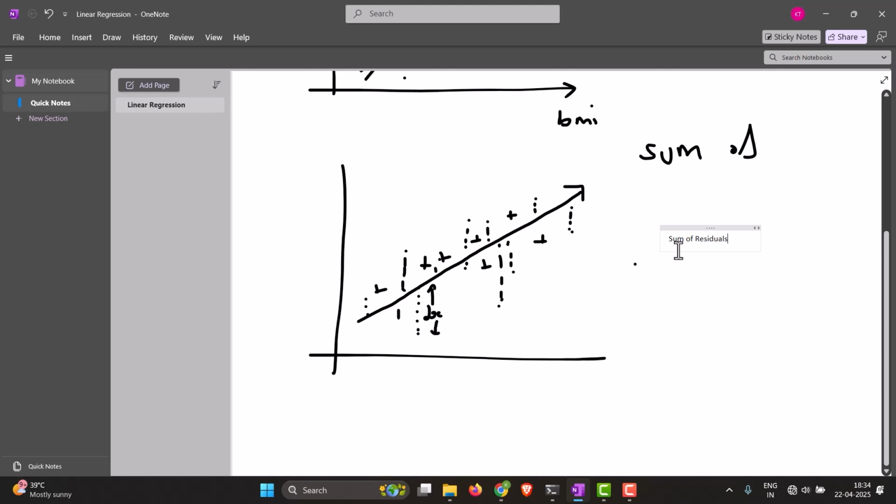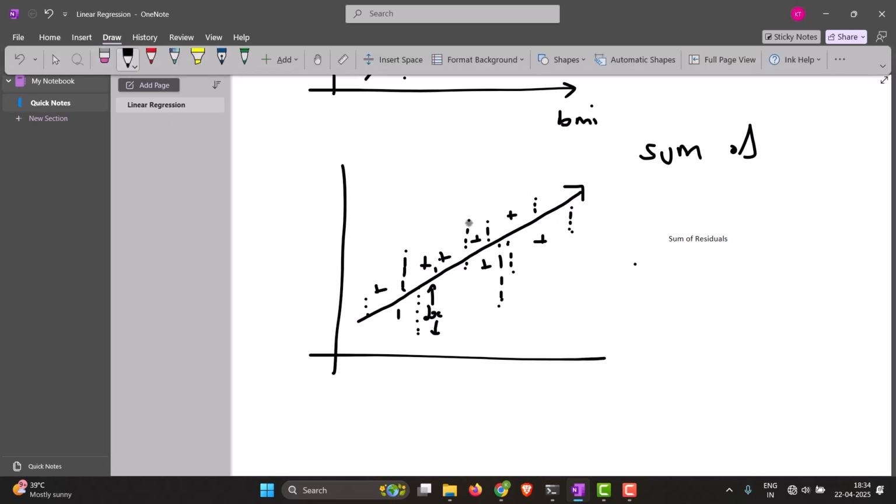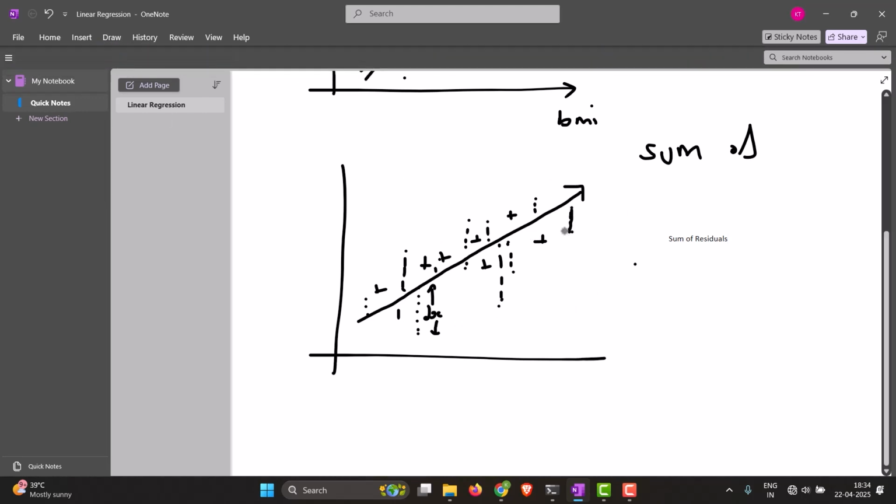And to make things even simpler, in the thing that we did now, you might have also seen that there is an issue that the residuals which are below the line and the residuals which are above the line might, if they are equal in value or even if they are not, cancel each other out, right? So let's say this value here is 5 and this is -4, so we'll get a sum of residuals of 1, which might be thought of as a good error, right, since it's very low. But actually the line is not performing very well because they cancelled each other out.